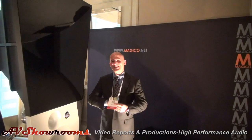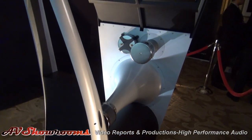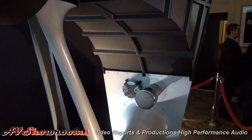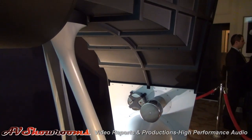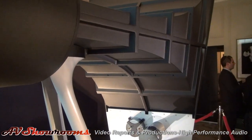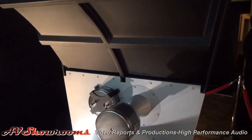I mean, you see pictures of these things. You've seen them on the Magico site, and you've seen a couple of reviewers from the publications that have visited Magico, and they take snapshots. Guys, what I want to say is, all you guys out there who have seen the horn speakers out of Asia, where they build them into the walls and into the floors, these don't give anything up to those Asian horn speakers. No, they don't. And they're machined out; the mid-bass horn is like you could put a body inside.